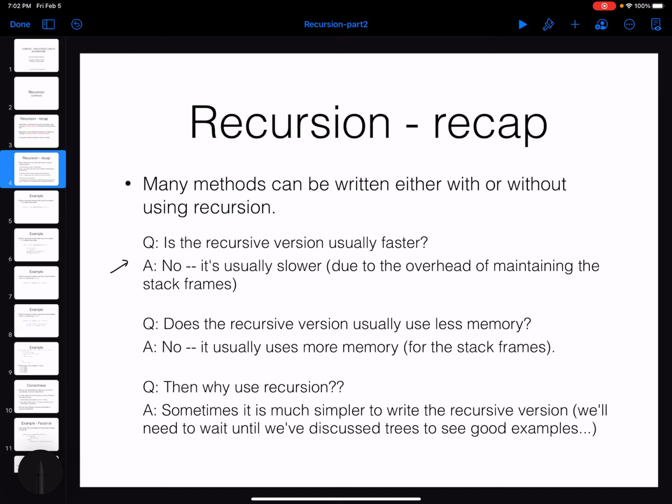The other question is: is the recursive version going to take less space? Again, the answer is no, because of those stack frames. You have to keep copies of all those variables and a lot of other information inside the stack frames. So if you write a function in a recursive version, definitely it's going to take more space than if you write it in a non-recursive way.